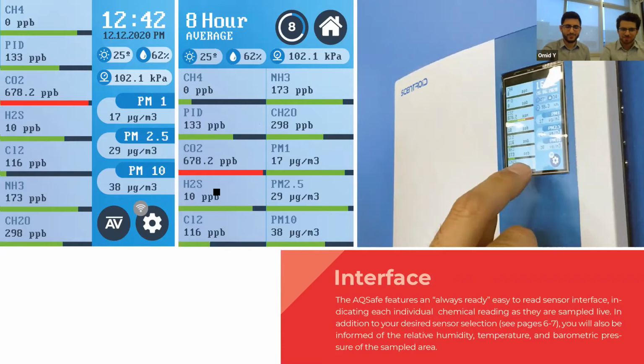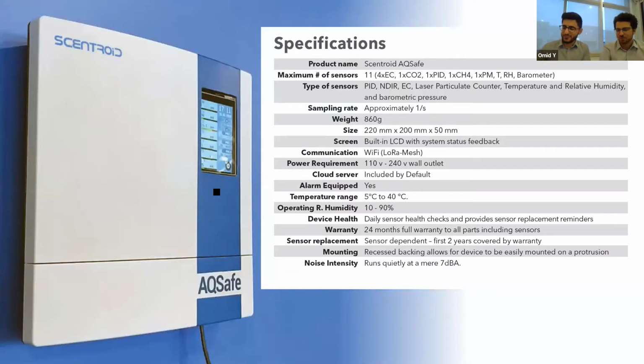Before we jump into the spec, let me just show you the product over here. This is the overall view of the product. This is a wall mountable unit, and we're going to talk about that mounting later on. Basically, this is a unit that you mount indoors to measure the indoor air quality. Much of the focus has been on measuring outdoor air quality, but we find that indoor air quality needs a lot more attention. So we developed this product as part of our new series.